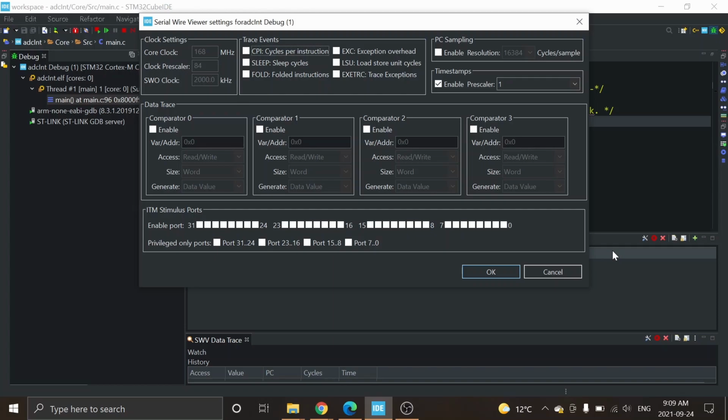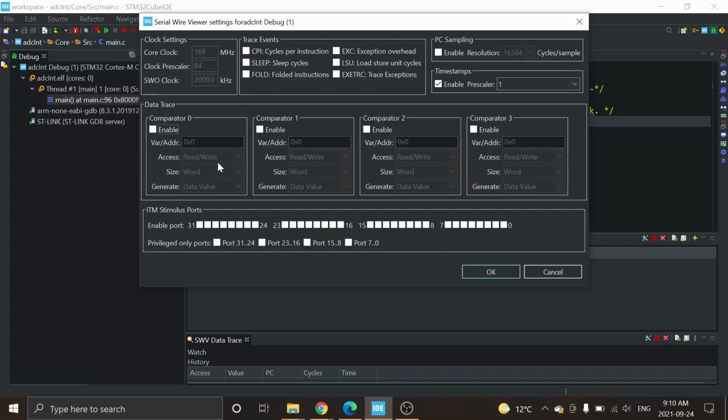If you enable serial wire viewer but the clocks are wrong, it'll still let you do this, but the data won't match up. And again, for the data trace, it allows me to just say, hey, enable something. The key thing with this is it's got to be something that is global. Often you'll just see it's out of scope if you tried to do something that wasn't.